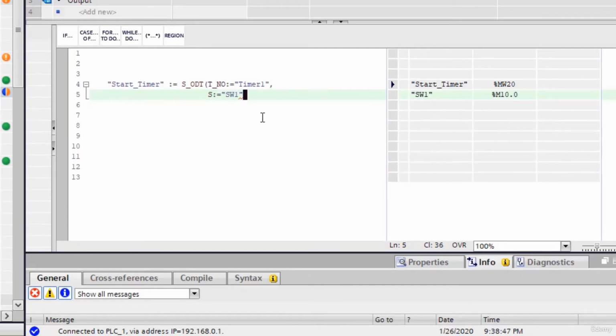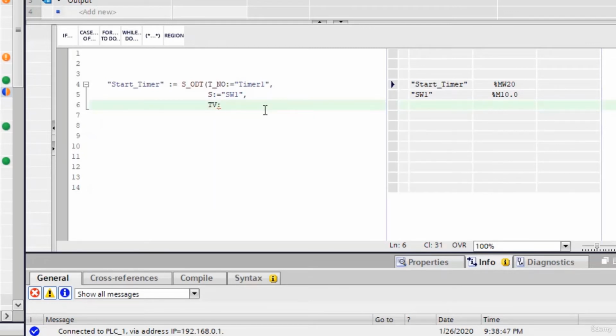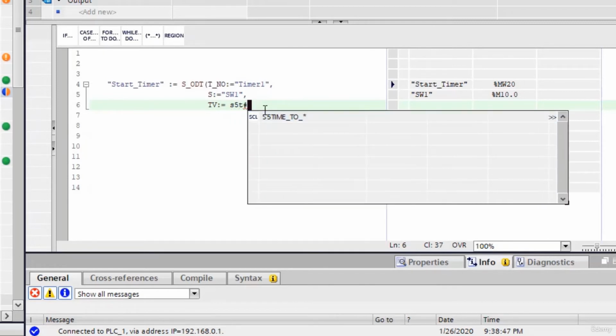Then after that we will use TV, which stands for timer value. We will use S5T, let's take 30 seconds.